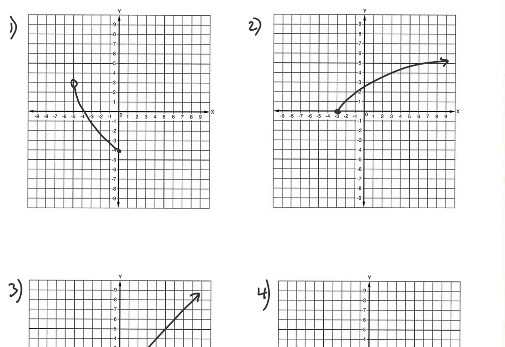So our first example starts with a circle, like a missing point, a circle surrounding what would be the point -5, 3 on the xy coordinate plane. There's a circle there. And then from that circle, the graph veers downward and then curves toward the right, and we eventually hit the solid point at 0, -4. Okay, so that's the description of this graph.